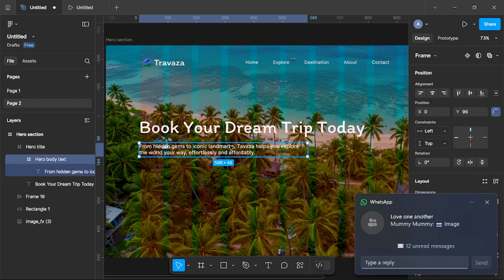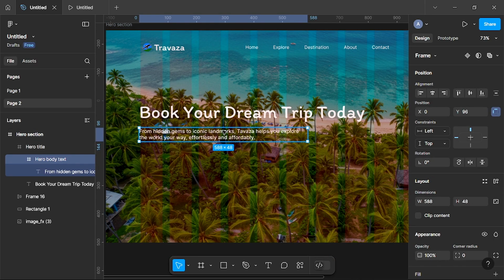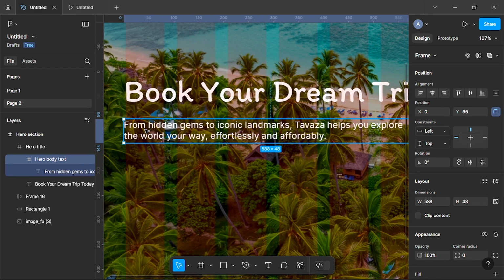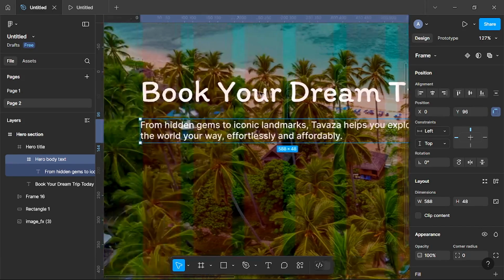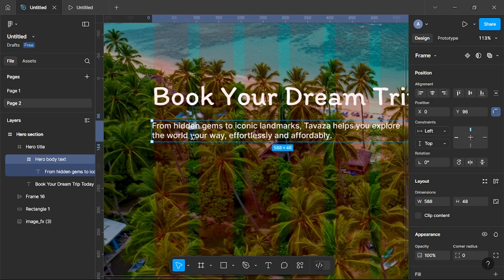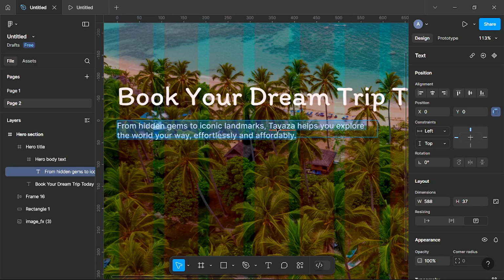After somebody has read the hero title, book your dream trip today, then the body text, which is from hidden gems to iconic landmarks, Traverser, sorry, there's a spelling error here, so I'll correct it.